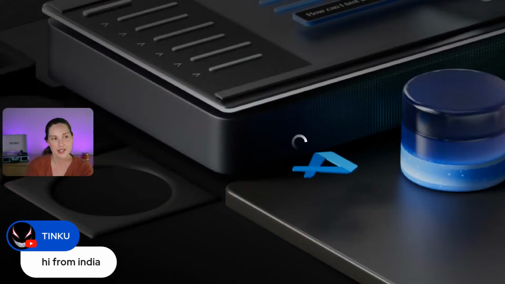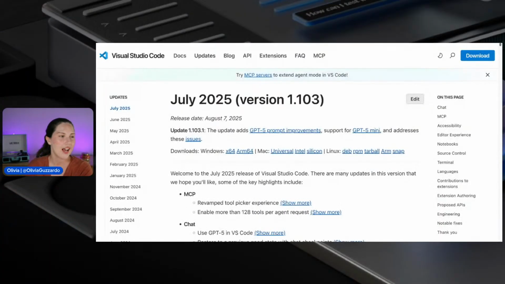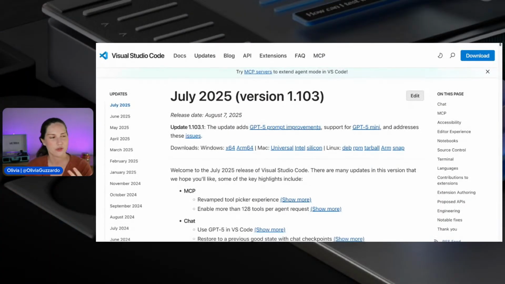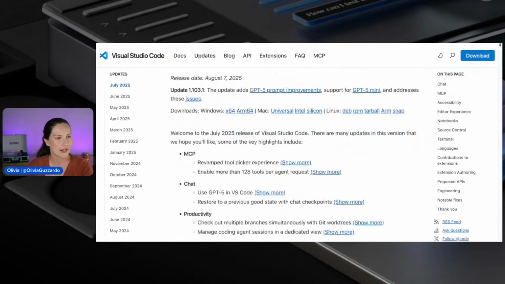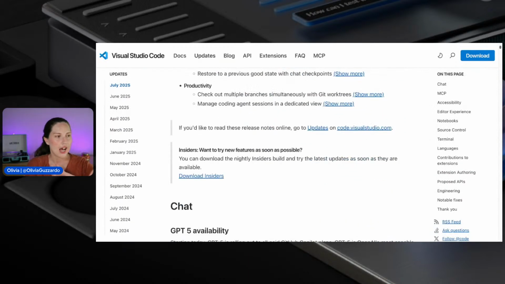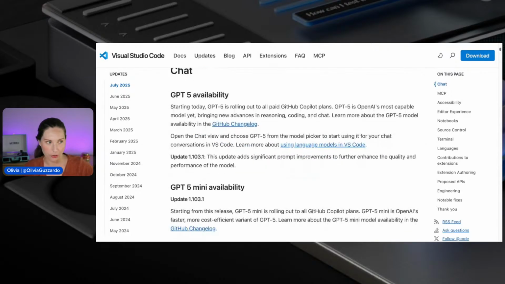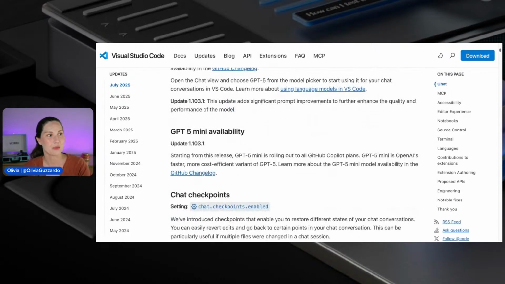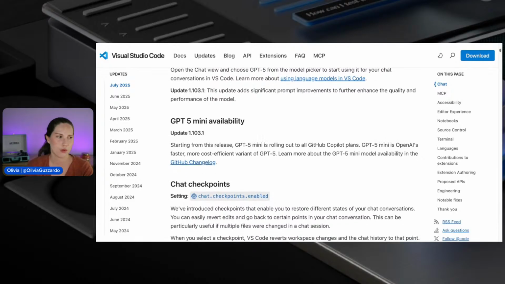With that, I want to just go over the release notes a little bit in case you're not already familiar with those. So with every monthly release, we publish release notes and you can see all the highlights, everything that's in here. I'm not even going to go through every single thing because there's a lot, but I just want to do a plug to check these out, because while we'll see some of the highlights from the release in this release live stream, there's so much more.